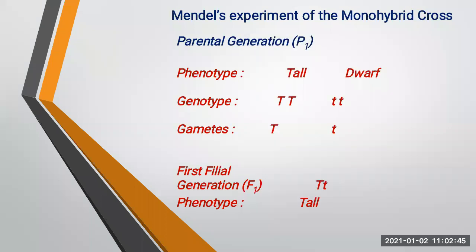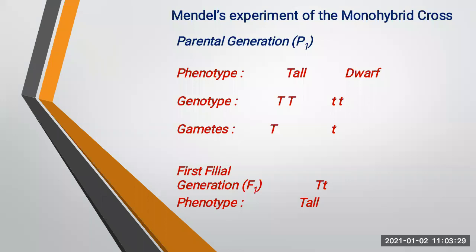Okay, so in the exam, you have to explain Mendel's monohybrid cross in tabular form, as well as write the explanation in brief also, right? Whatever you're writing in tabular form, you need to explain it and write the results of Mendel's experiments. So here in Mendel's monohybrid cross, first he has taken a parental generation. That means he has taken two plants of the phenotype, that means the external appearance, tall and dwarf. So he has done a cross, or fertilization, between a tall plant and a dwarf plant.